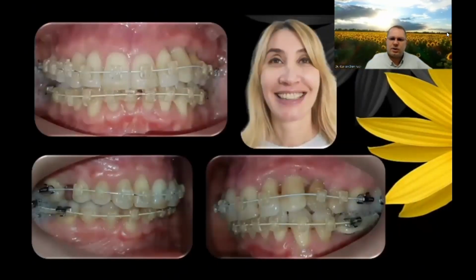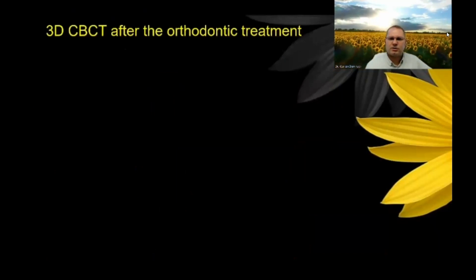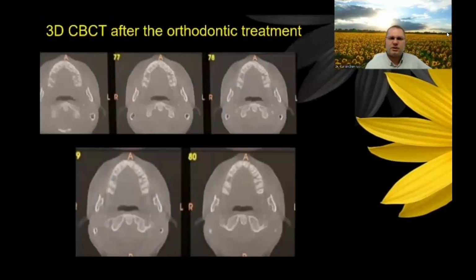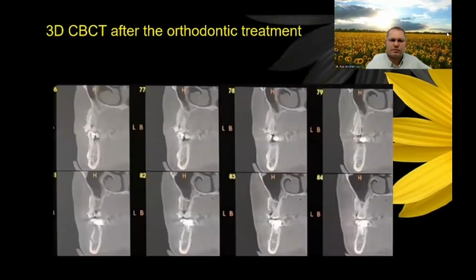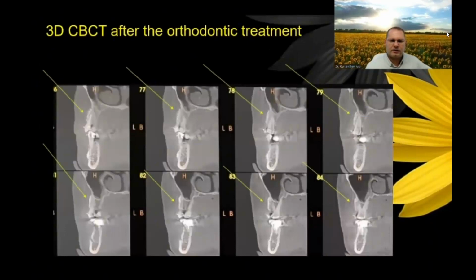And this is the situation during the treatment. As you can see, much improvement is already happening. And this is the post-op situation. The CBCT before and after shows the differences. You can see here there is new bone formation everywhere. And also in the lateral view, this is what you can find and see.